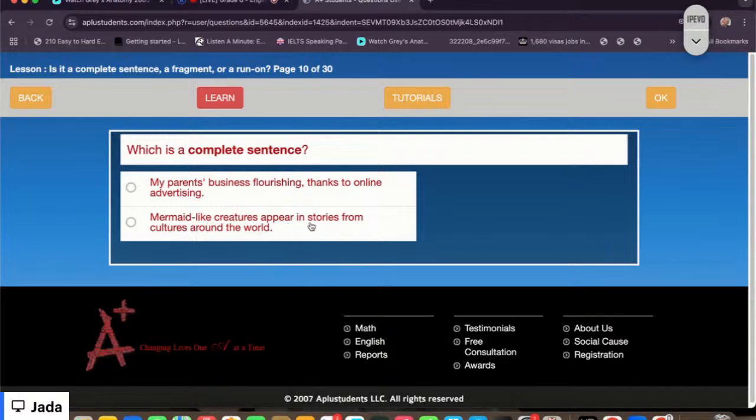Mermaid like creatures appear in stories from cultures around the world. So what do you think is the complete sentence here?